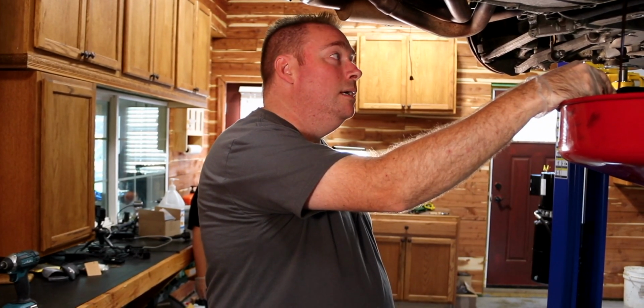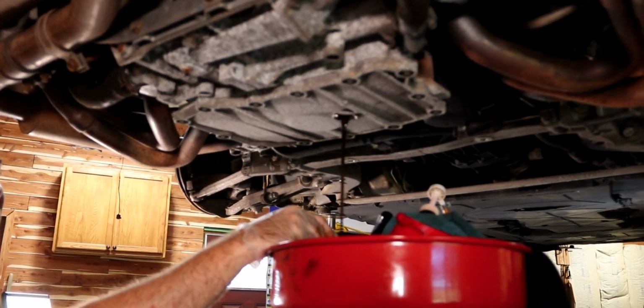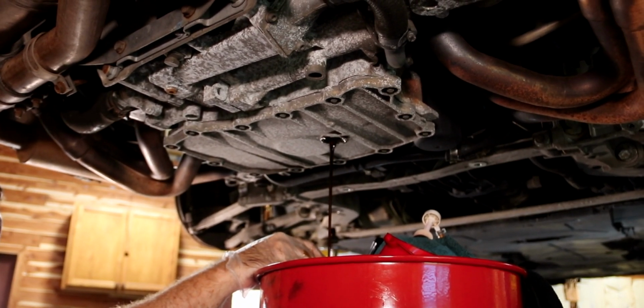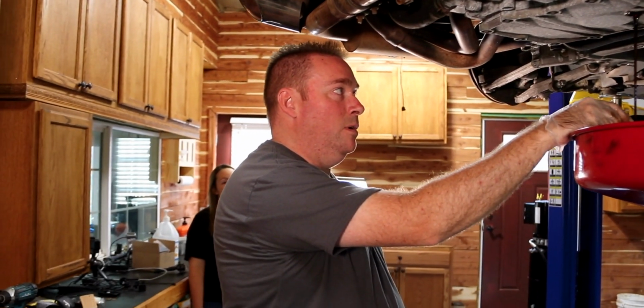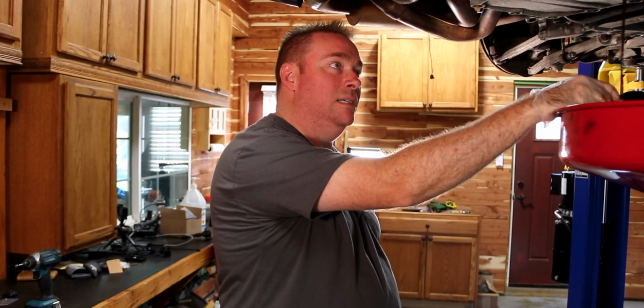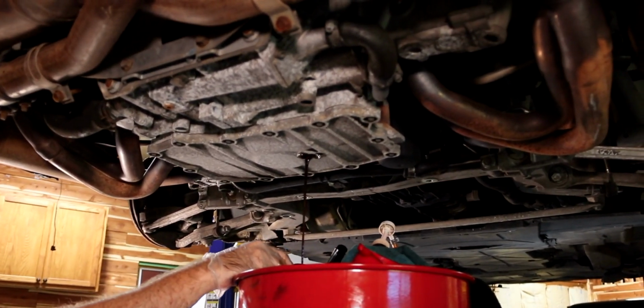So, what the heck is that? You see that? Big chunk fell out. The bore score for us is going to be about $1,000 to fix it. A new cylinder head, having this one reworked, is about 500. I used one off eBay for 350, something like that. Just got to figure out what to do, and then we're going to drain this and drain the coolant. We'll be right back.